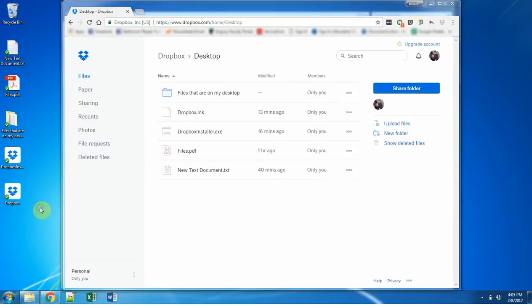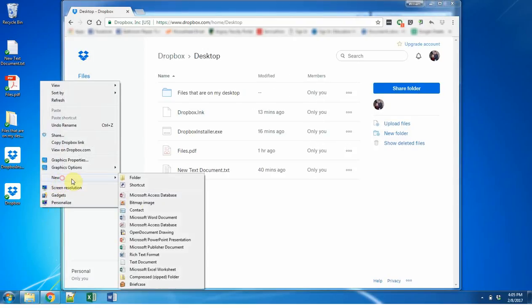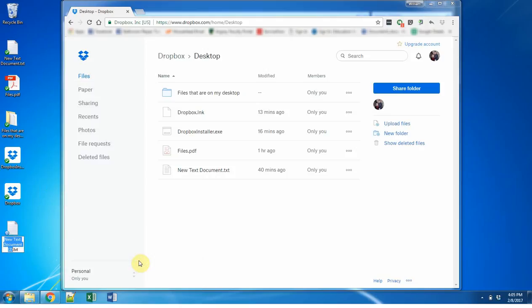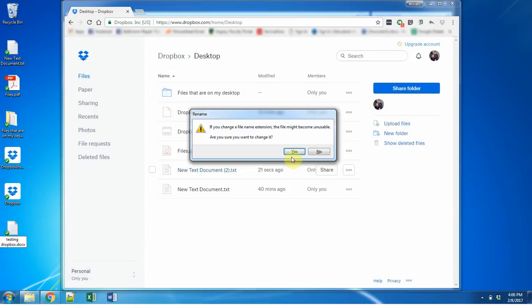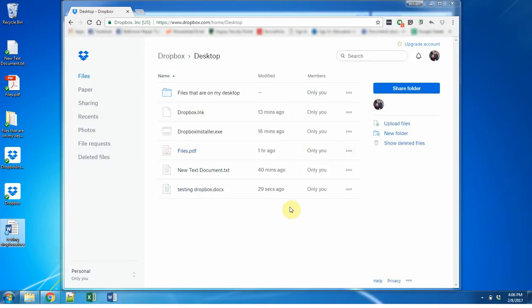So everything I save here, if I open a new file and I create a new file called testing Dropbox.docx, yes, I want you to change that. Almost immediately, testing Dropbox.docx is there. As soon as I click save, I get the little check mark, and whammo, it's all the way up on the internet. I have a backup. If my computer dies right now, I did not lose that file.